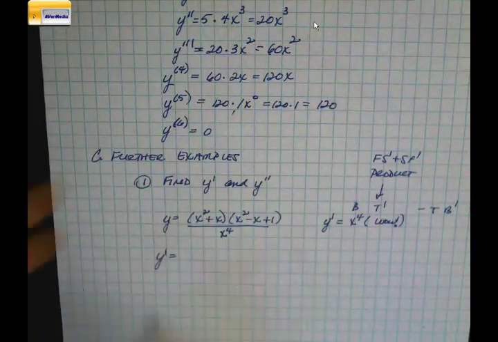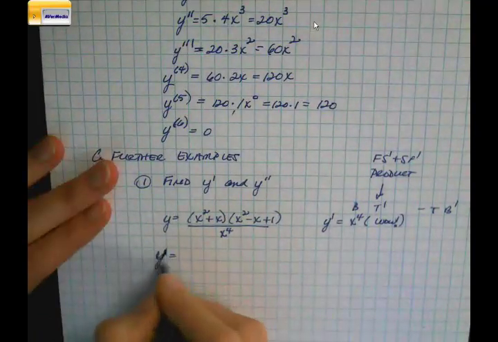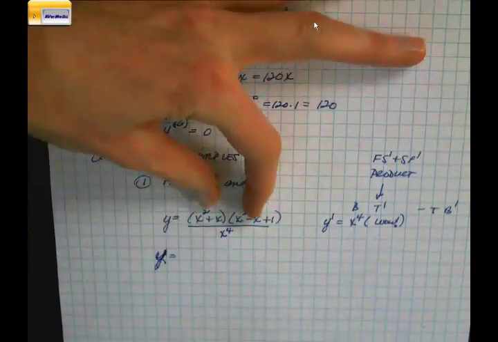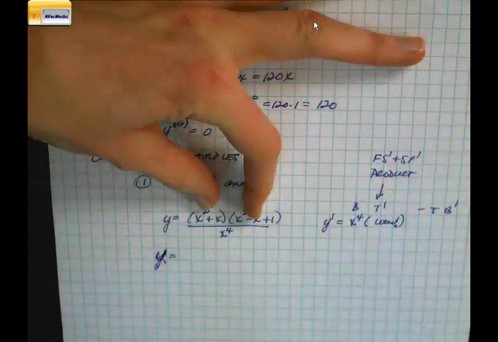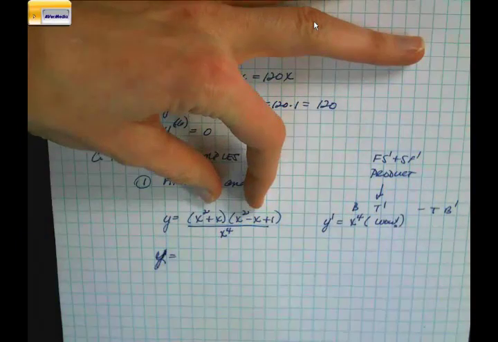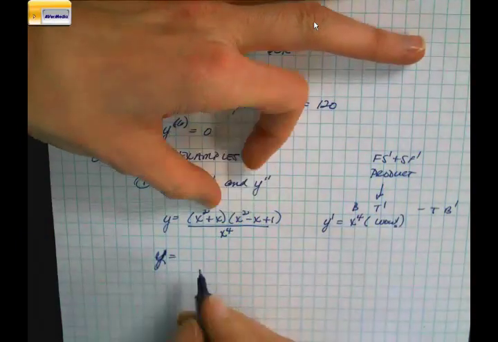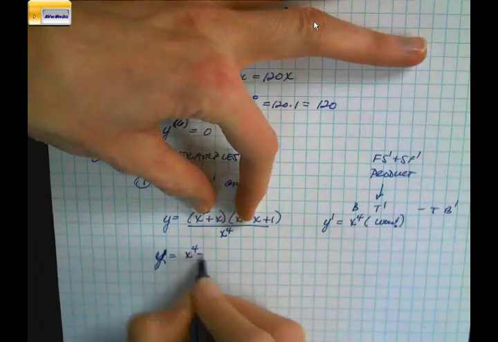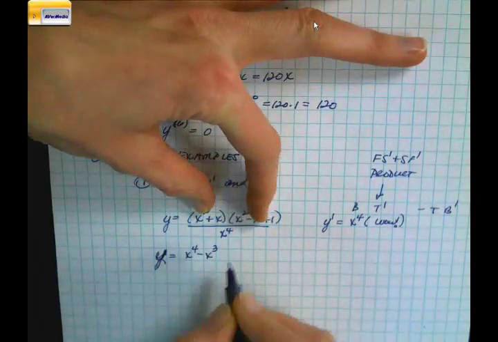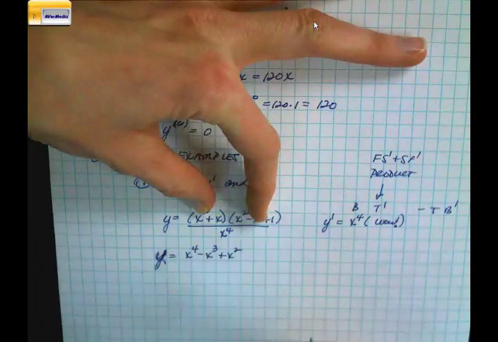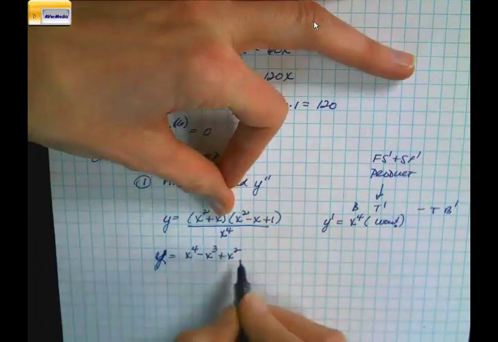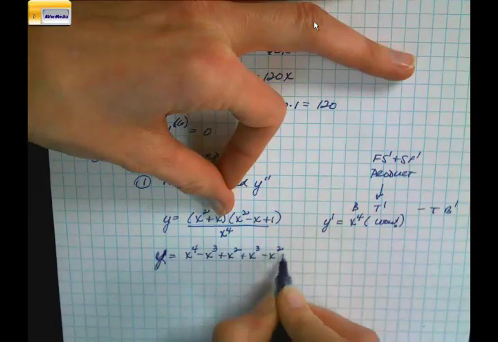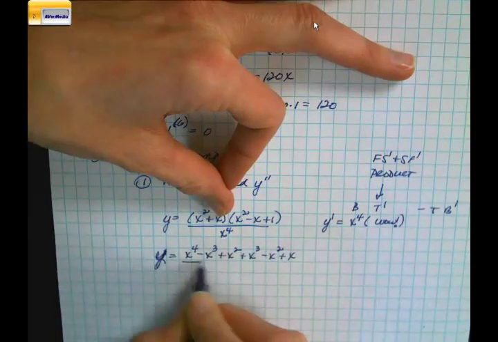Suppose I play with this function for a minute. Suppose I distribute all this out. Then there wouldn't be a product involved, right? So let's distribute this. X squared times x squared is x to the fourth. X squared times negative x is negative x cubed. X squared times 1 is x squared. Now take the x through the process. X times x squared is x cubed. X times the negative x is a negative x squared. And x times 1 is x.